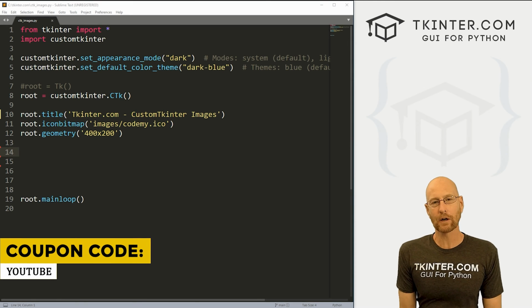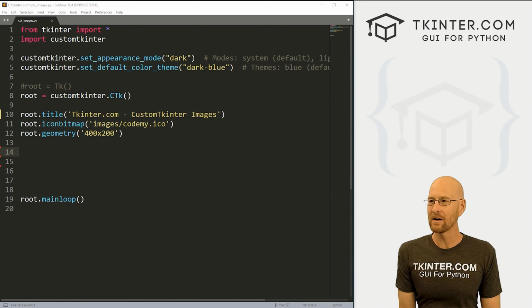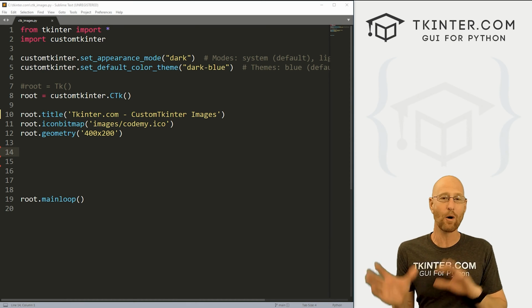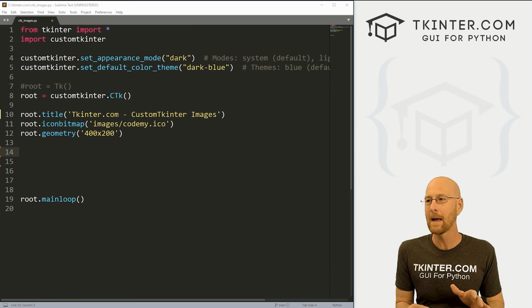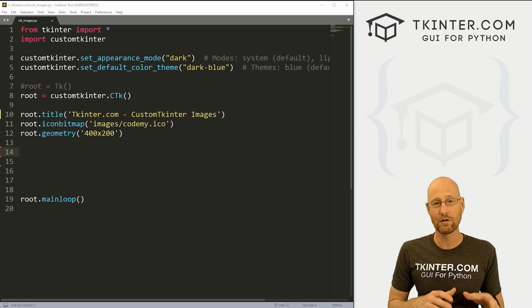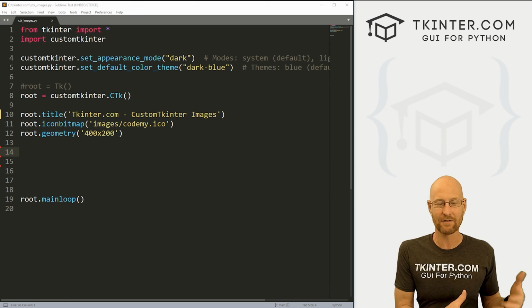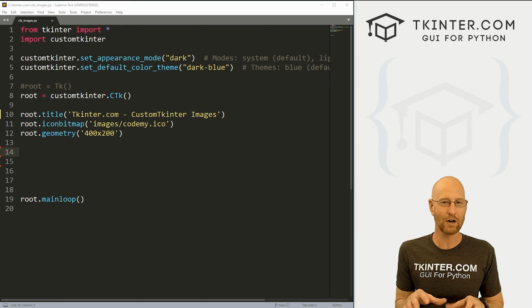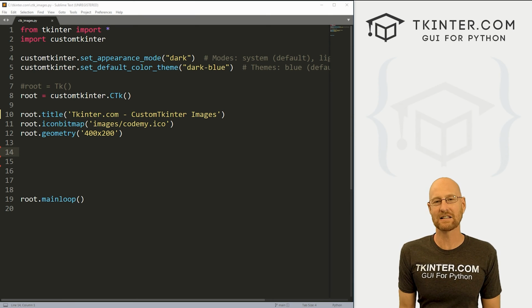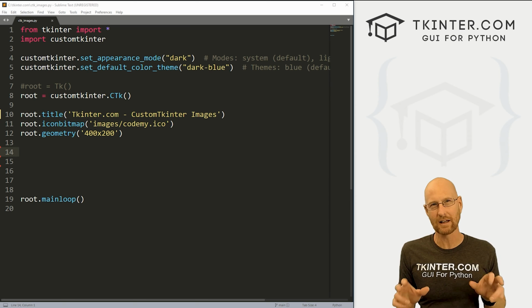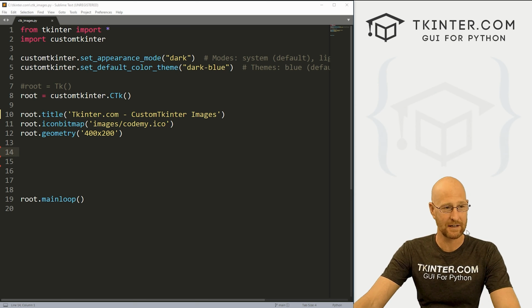Okay, like I said, in this video, we're gonna look at images with custom Tkinter. Now, custom Tkinter does images a little bit different than regular Tkinter does. You can use the old way of doing images with Tkinter in custom Tkinter. It works perfectly fine, but it doesn't scale as well. And if you use the old way, the regular way of Tkinter images in custom Tkinter, you'll get a warning on the terminal when you run it saying something about scaling. It still works, but you get this big angry warning and it's not great. It's better to use the custom Tkinter image utility, sort of like a widget, to do this. And that's what we're gonna look at in this video. So let's head over to our code.